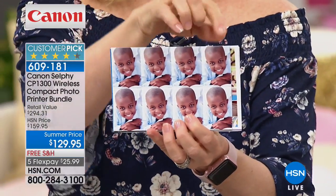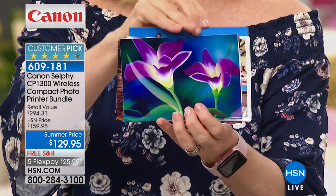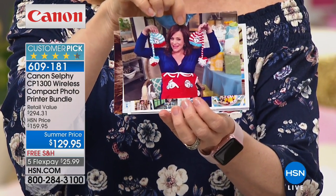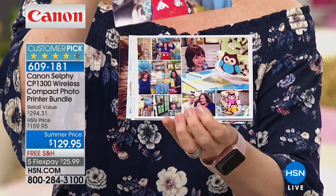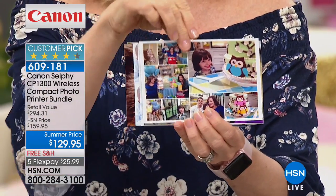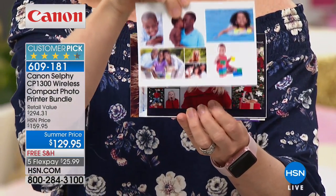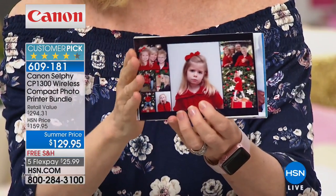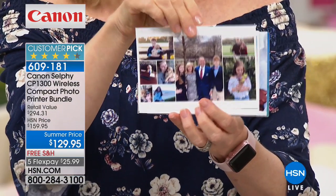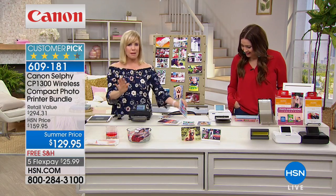This is your opportunity if you've been eyeing this or if your scrapbooking is in a pile. You can make little collages — select photos and print them out. Look at the amazing Canon quality; the pictures literally pop off the page. At a baby shower you can create a collage right on board by selecting different photos. You can print from Instagram. All photos are four-by-sixes and they're all glossy — same paper, you never have to buy ink.